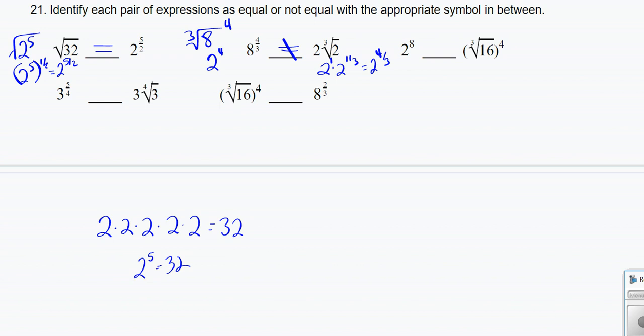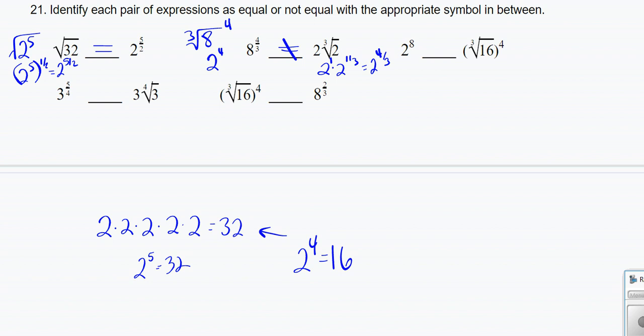All right, on the next one, I have 2 to the 8th. That's big power right there. So let's check this one over here out first. Let's see, what should we do? I'm going to convert that 16 the same way I did down here. So I know 2 to the 5th is 32. That means that 2 to the 4th is 16.